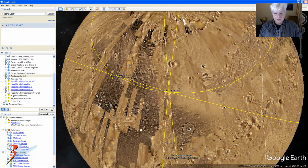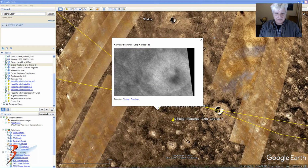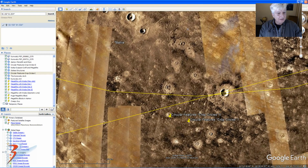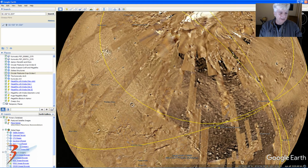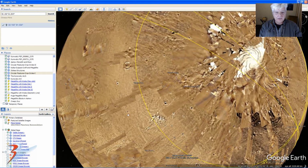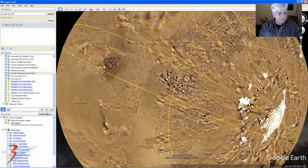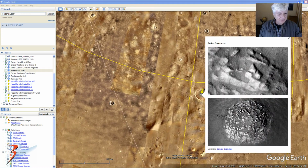And then to the west we've got those sort of geoglyphs, these circular features that also look rather artificial. And then if you follow the 56-degree north latitude line and the Kanowski-Stokes-Kotka line, you get to, sorry guys, this is horrible, just turn it up, you get to Stokes crater, where we found more artificial looking structures or ruins.